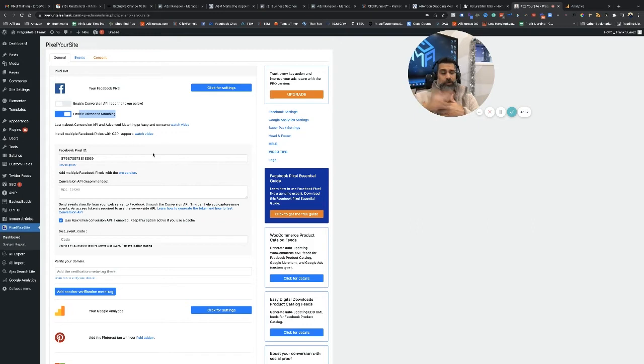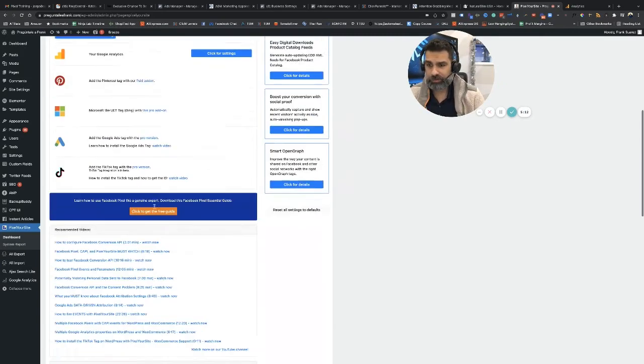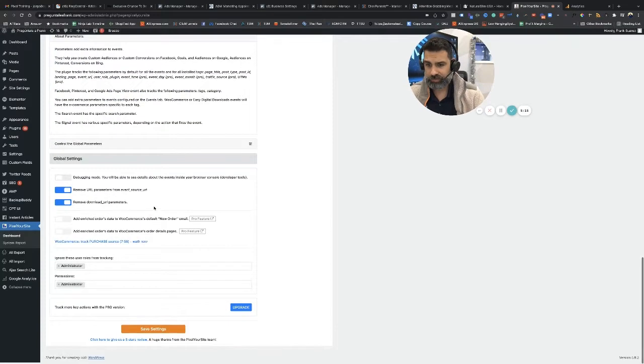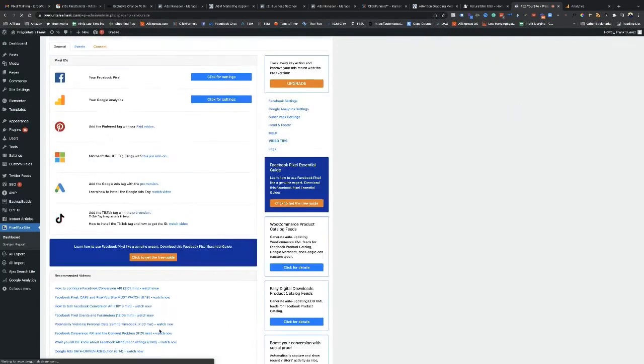Or just if you're not doing ads, it'll be able to build your audience better by matching more data. The more data they can match about the user on your website, the better your custom audiences are going to be. So I recommend to turn this on, and then we're going to save it. So if we scroll down, save settings.